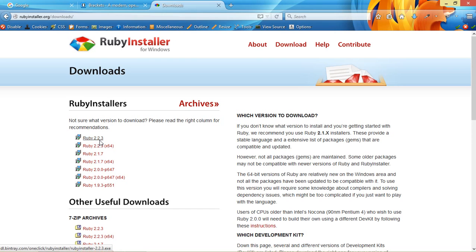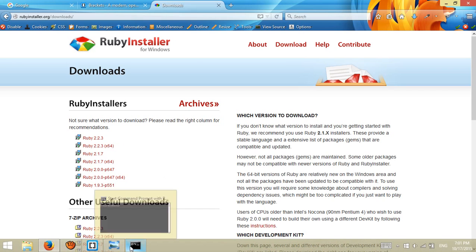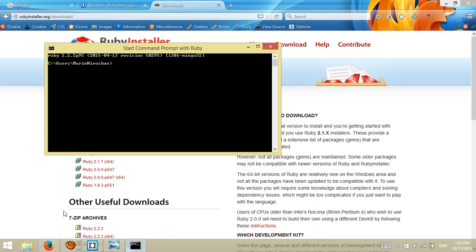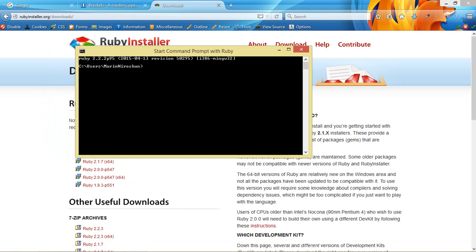Here at this time it's 2.2.3, so you can download it and install it easily. Once the installation is done, you can go to your search bar and find Start Command Prompt with Ruby.